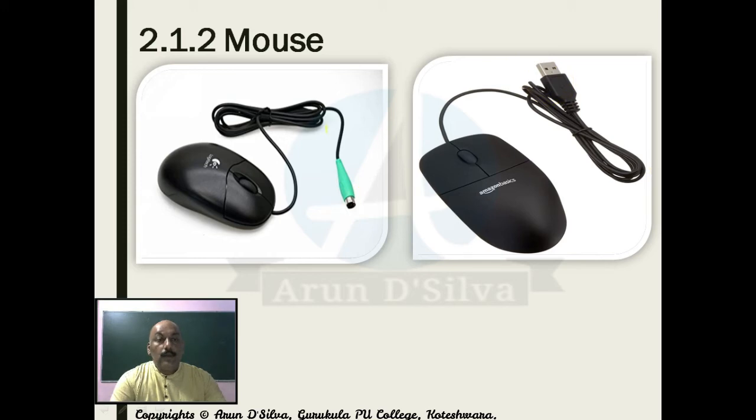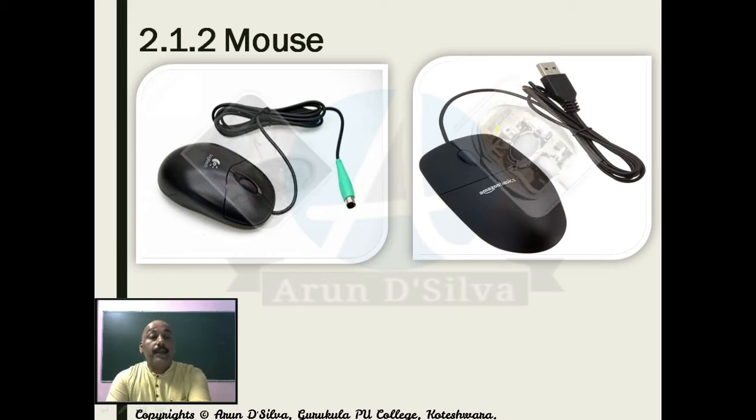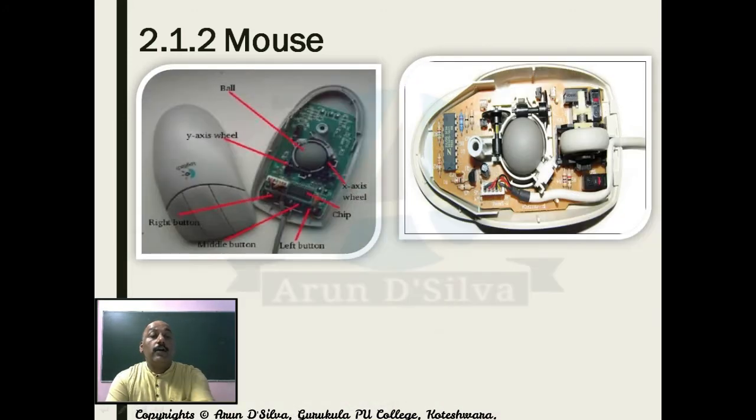Right? So let me go to the next one. That is your ball mouse. How exactly is it? Just to show you people. See here, the ball will be centered, and it is touching the screen. Here the upper cover will be there. Now the ball rotates this side, and if it rotates along the x-axis, the connection will be there. This side the y-axis will be there. So this is the idea: x, y.